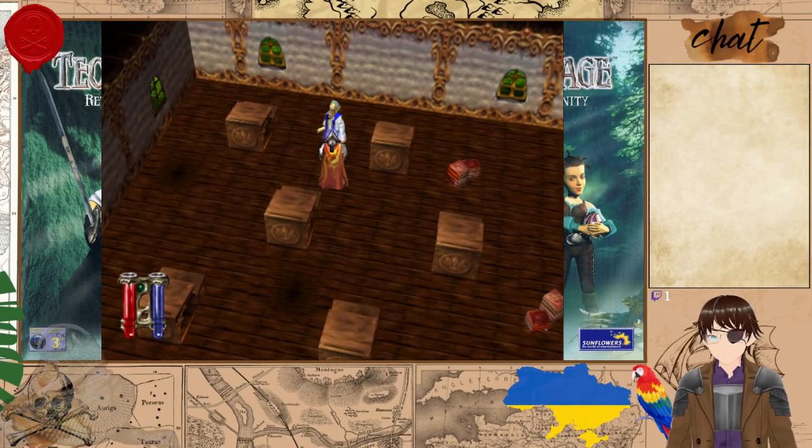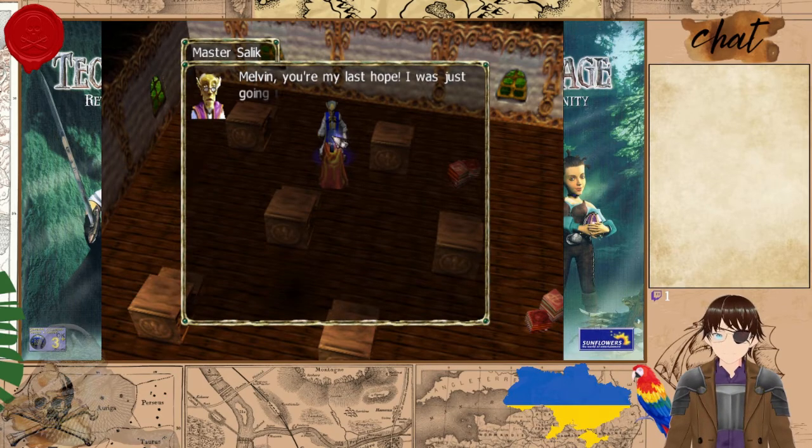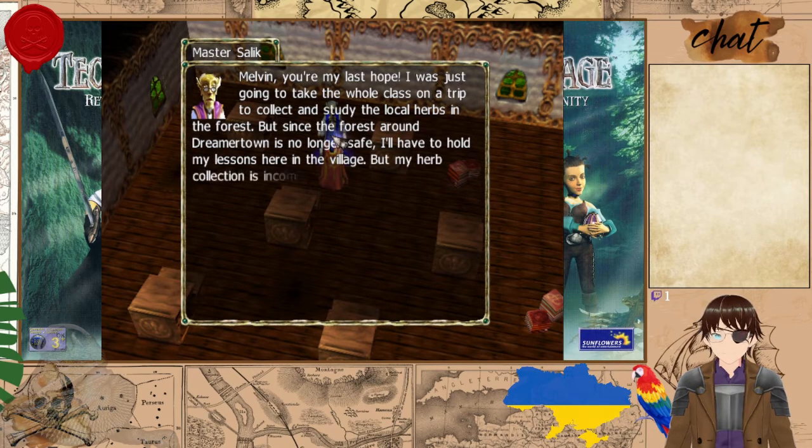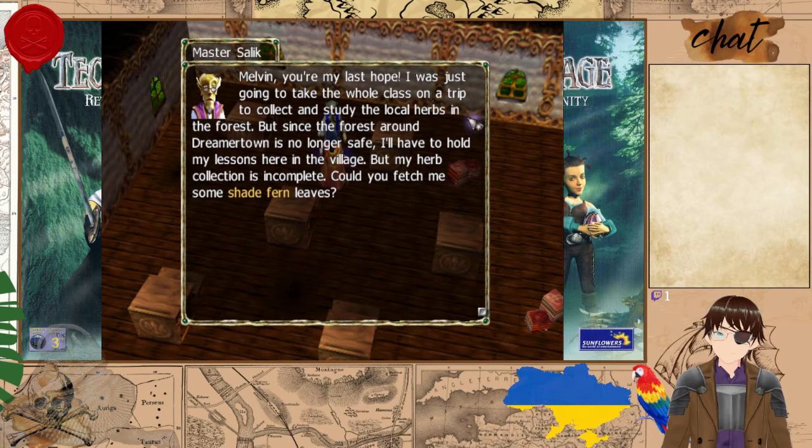Melvin, you're my last hope. I was just going to take the whole class on a trip to collect and study the local herbs in the forest. But since the forest around Dreamer Town is no longer safe, I'll have to hold my lessons here in the village. But my herb collection is incomplete. Could you fetch me some shade fern leaves?